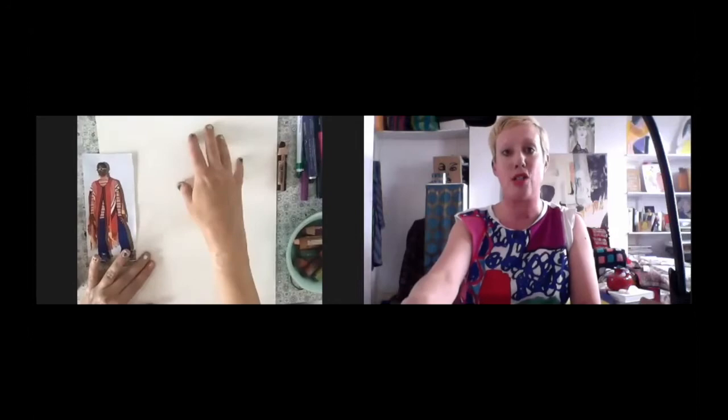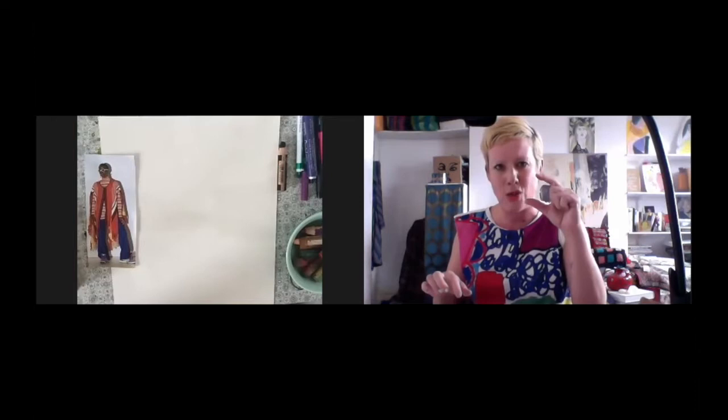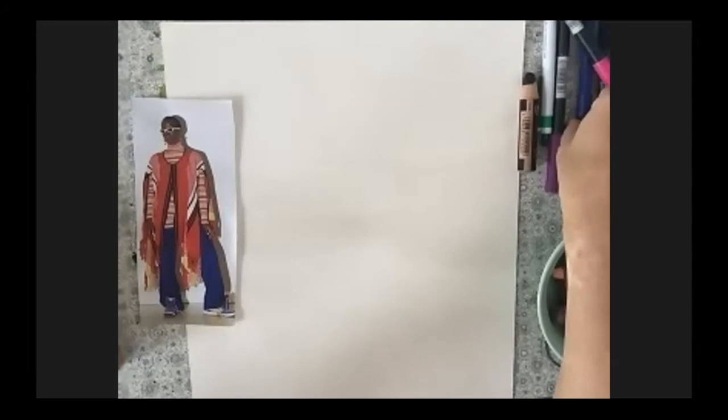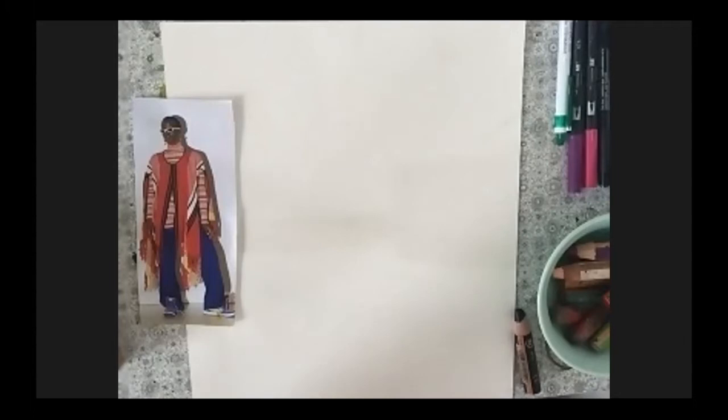The only real instruction is to fill the page — make sure you start with the figure at the top with the head at the top, and fill the whole page right the way down to the bottom, so we don't have teeny tiny drawings. Don't worry what it looks like; just worry about getting everything down because we're only going to have three minutes. Jen, are you able to give us a timer please? I'm about to start this timer — starting in three, two, one — you've got three minutes now.